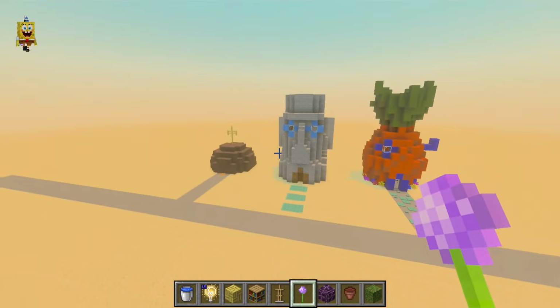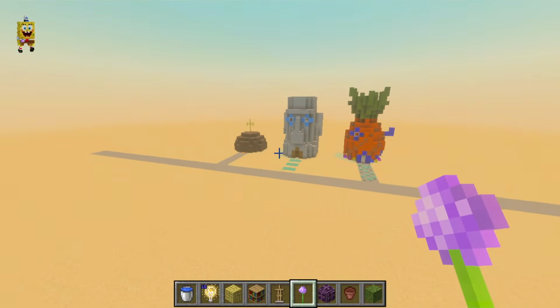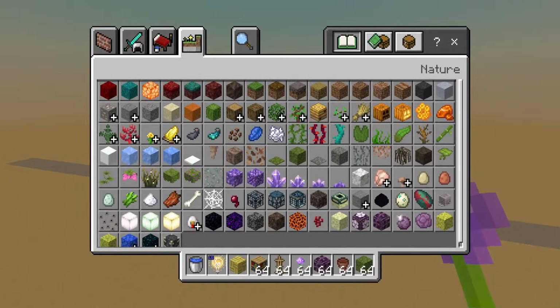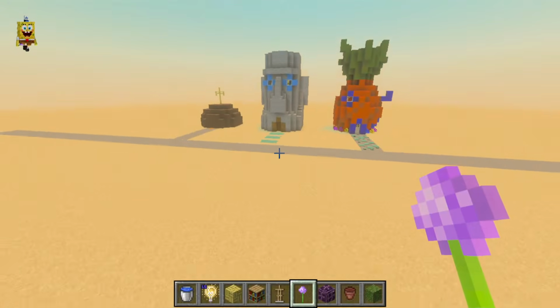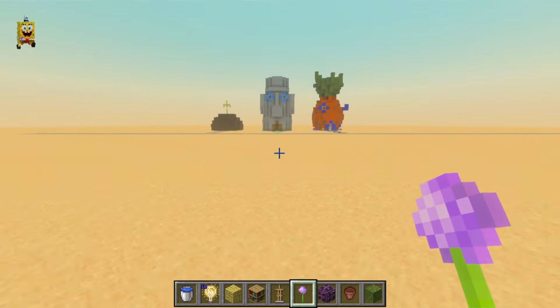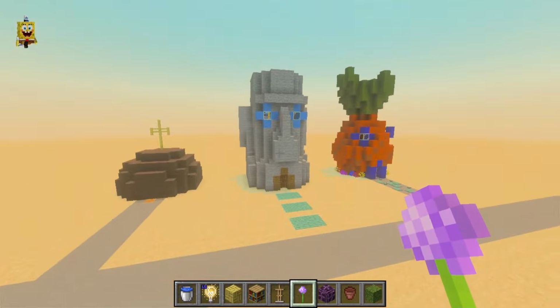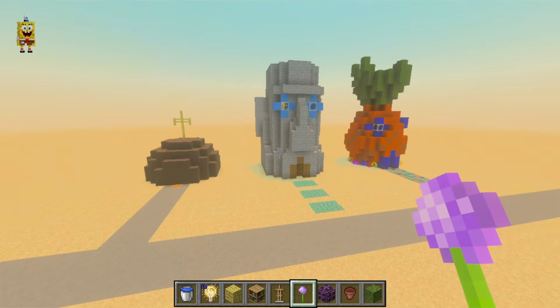Alright, these are all done. These are all done. I'm good. I'm set. I just thumbs it up in real life. I'm satisfied. Right? I'm satisfied. I'm happy. I did what I wanted to do with these buildings in particular, and they are all completely done. And that's really cool, right?